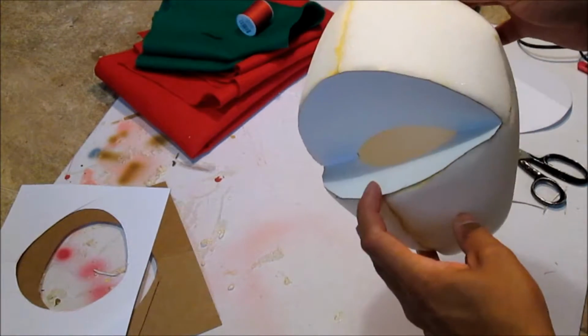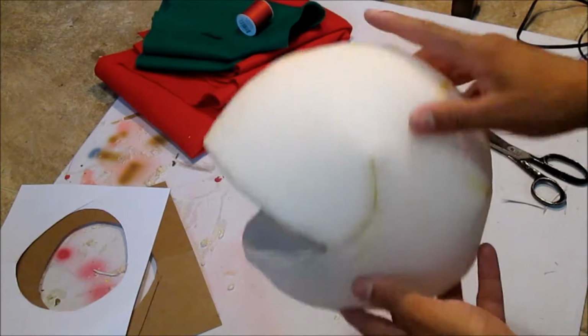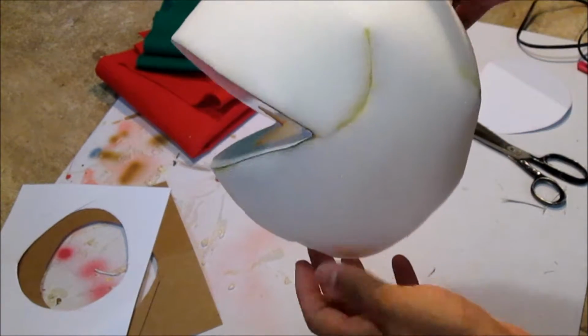Our puppet's palette is in place. Say that five times fast. Puppet's palette is in place.